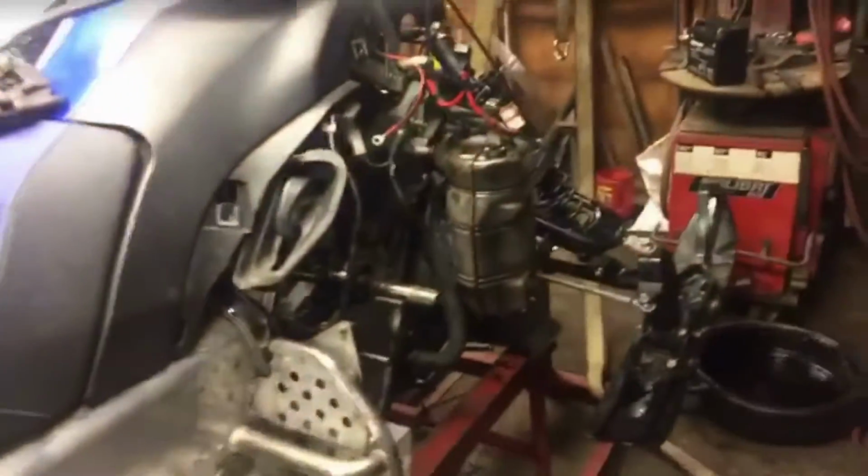She's actually coming back together now. Yeah, that's right. She's going back together, boys. I want to just be like, yeah, tonight. But probably won't be. Coming back together.